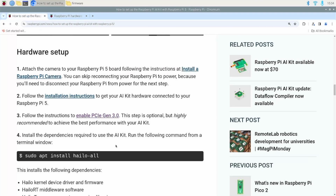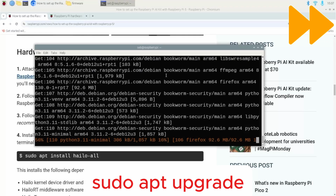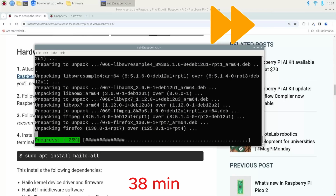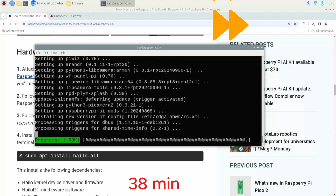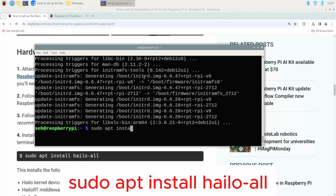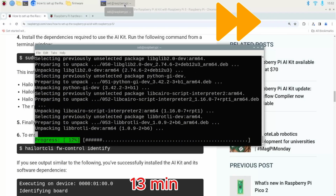There is no reason to reboot your Raspberry Pi, since we are going to do it anyway very soon. Like always, however, please update and upgrade your OS. When you're working with the SD card, it is a lengthy process. In my case, it took 38 minutes to update and upgrade. But here we are, and we are moving to point number 4, which is installing the Hailo dependencies. And that by itself was 13 minutes.